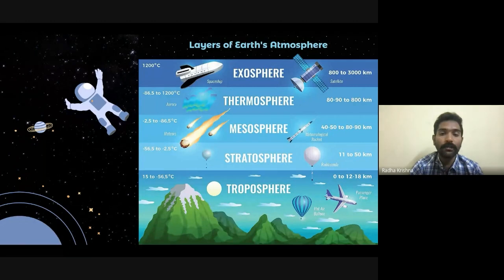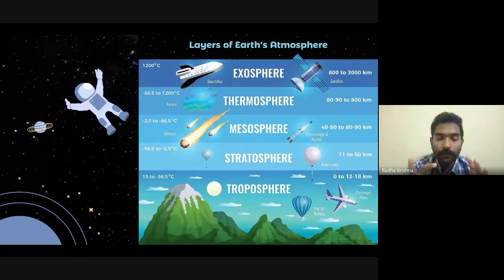Why this happens is basically there's ozone, and ozone is trying to absorb the UV radiation, and it's getting heated. Now in the mesosphere, it is the opposite. Again, it is decreasing because there's no special absorption happening. Again, in the thermosphere, all the other radiations like gamma rays, cosmic rays, and X-rays all get absorbed by the very less dense molecules that are there in the thermosphere.